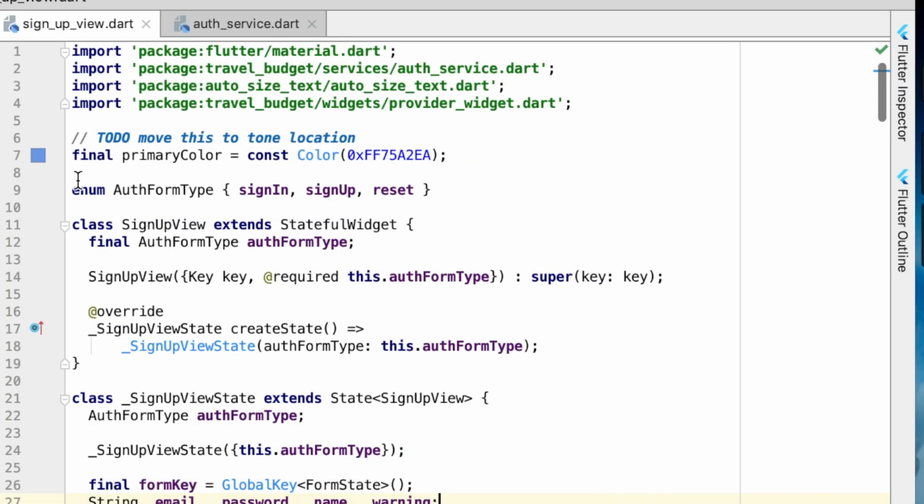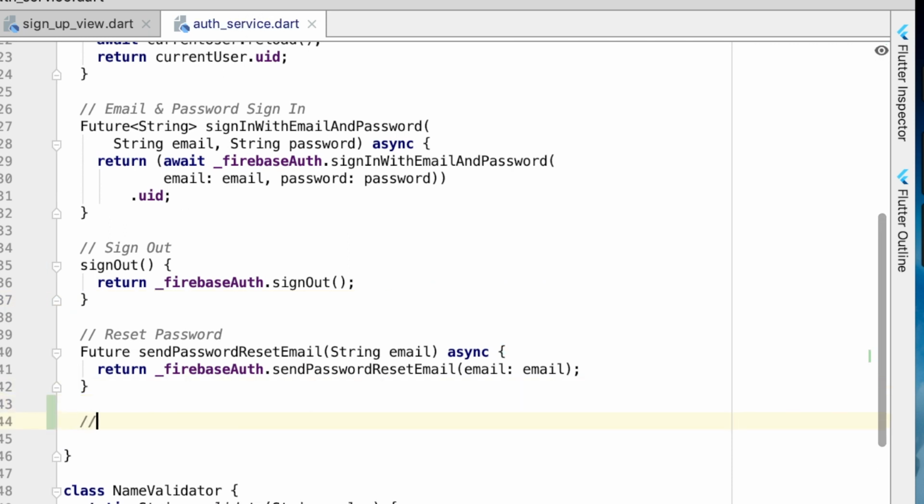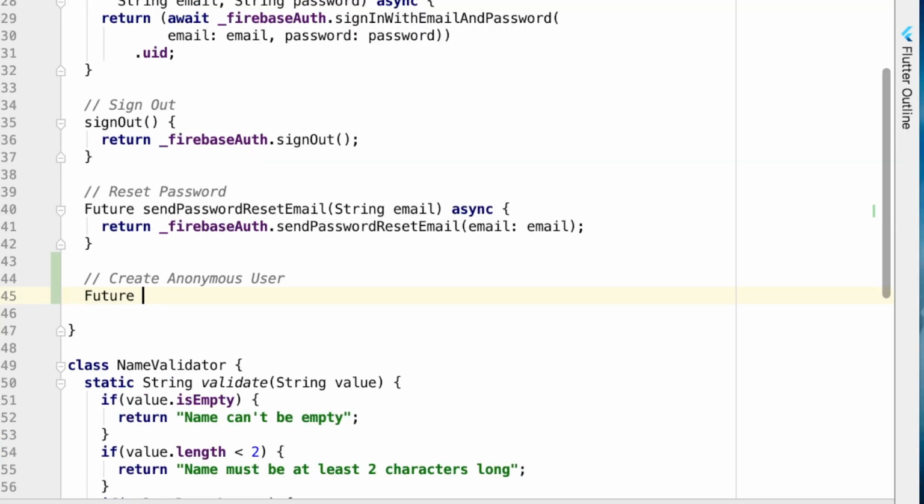Okay, so firstly, let's go ahead and create the function that will actually sign the user in. This is going to be in our auth service. So right after the reset password, let's go ahead and call this the sign in anonymously, and this is going to be a future as well. It won't return anything, but we'll call it sign in anonymously.